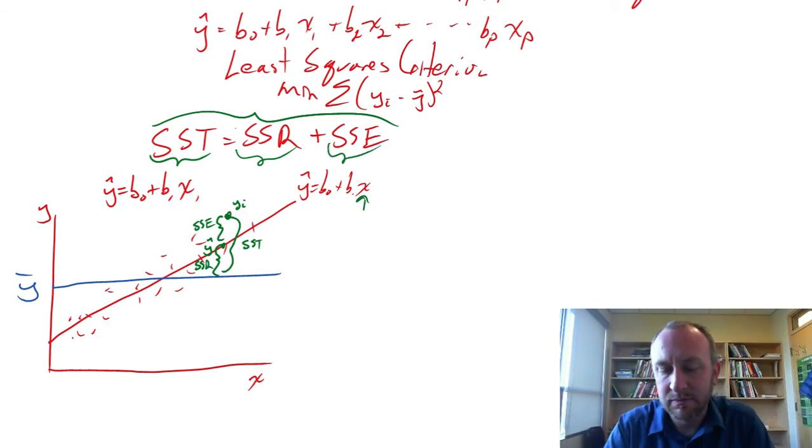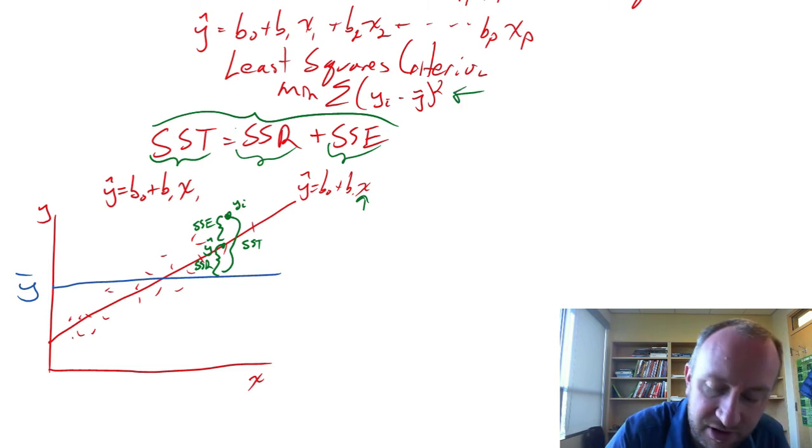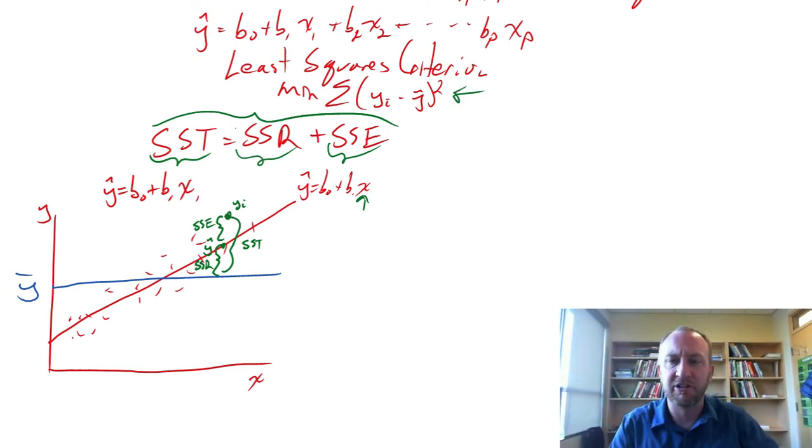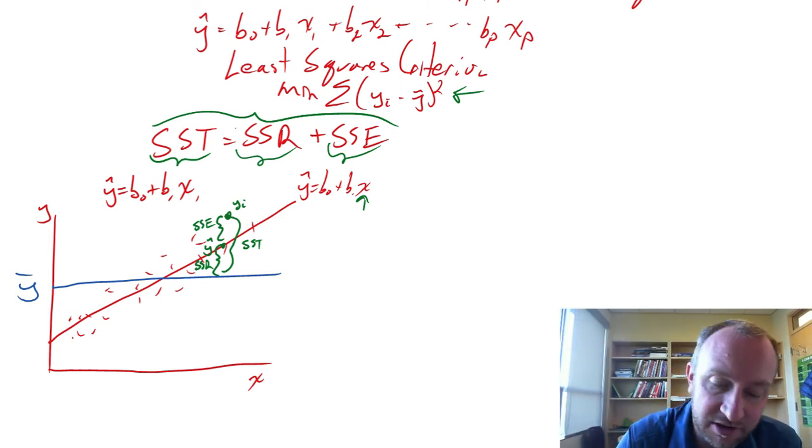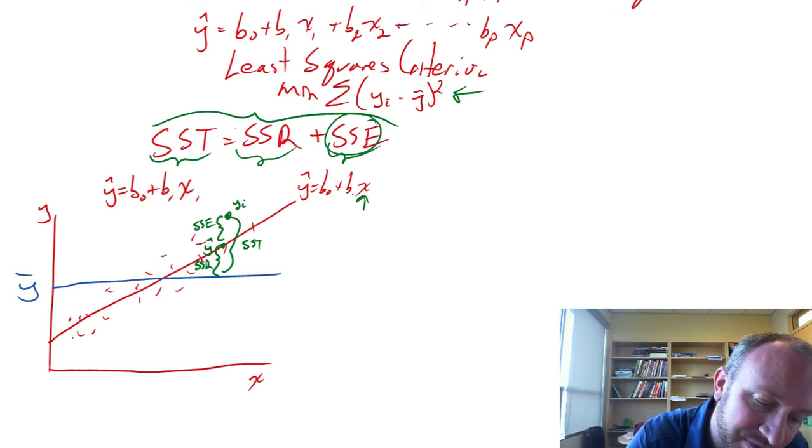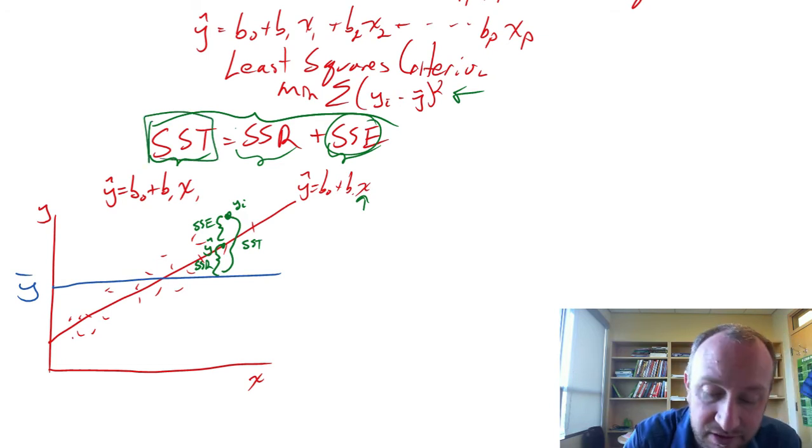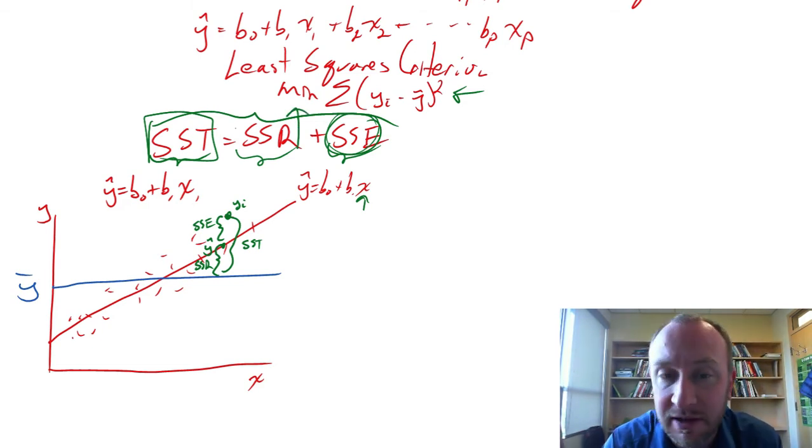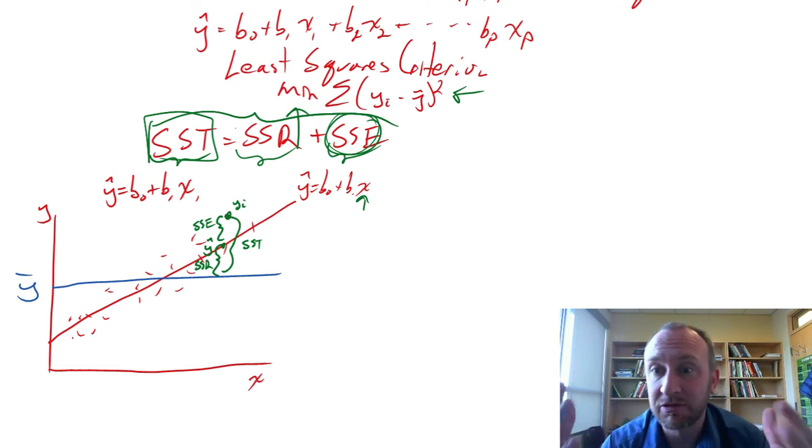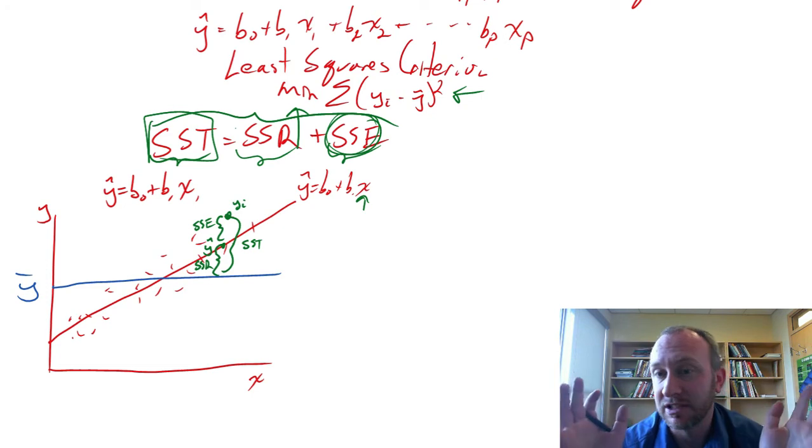So through this methodological approach, which we're not going to get into the derivations of the formulas here, but we're minimizing our error. So if we're minimizing this term, this is a fixed value, fixed by the sample. So if we're minimizing this, we're therefore maximizing the extent to which we can capture the variance in our dependent variable. So this sounds like a review of module 14, which really it is.